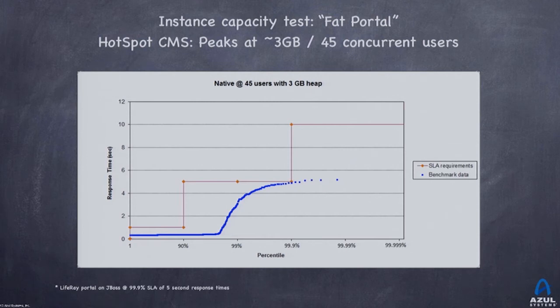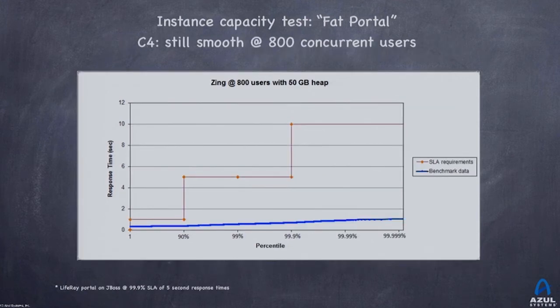You know, it was probably if you could do a few more weeks of optimization and get a few more percent maybe. And then when we compare that to what we do with Zing, I usually say, okay, there's a 3 gigabyte heap there and a 45 concurrent user load. And the exact same hardware system with our JVM was able to handle 800 users. And usually when people ask, so how do you do that? My answer is we cheat.